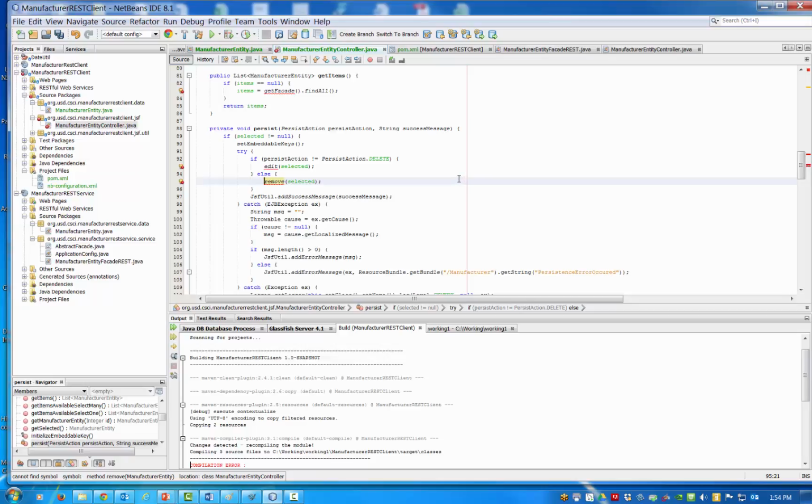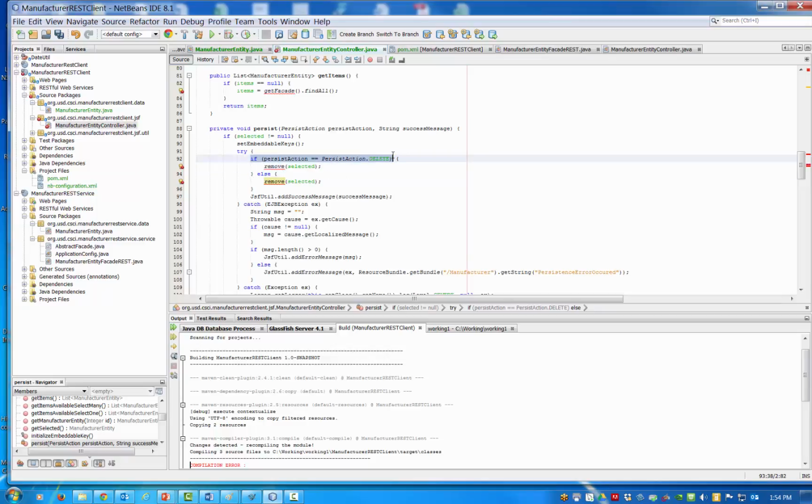And I want to explicitly call edit, remove, and create. So I'm going to modify this so that if the persistent action is equal to delete, then I'm going to call remove.